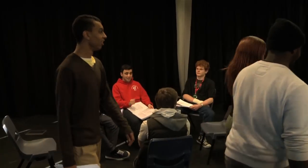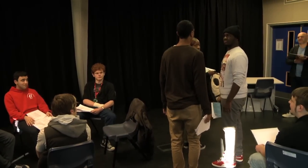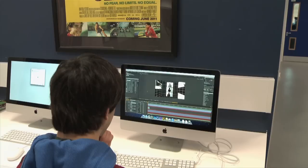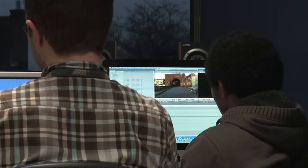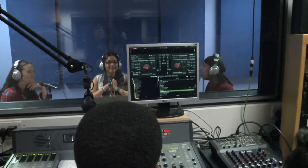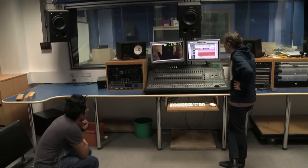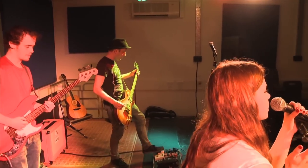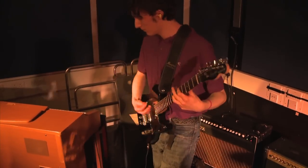The facilities here are quite substantial. We have several studios which give students the opportunity to have an environment very much like what they would expect either in a drama school or in professional theatre. At Havering, the facilities are very, very good. We have the latest software such as After Effects and Final Cut Pro, excellent digital editing facilities for video, a TV studio, darkroom, and extensive access to photographic editing software. There's also an industry standard Pro Tools studio with a number of rooms and state-of-the-art plug-ins, plus a huge array of both live and studio recording microphones and a number of electronic instruments that enable students to be more creative with their practice.